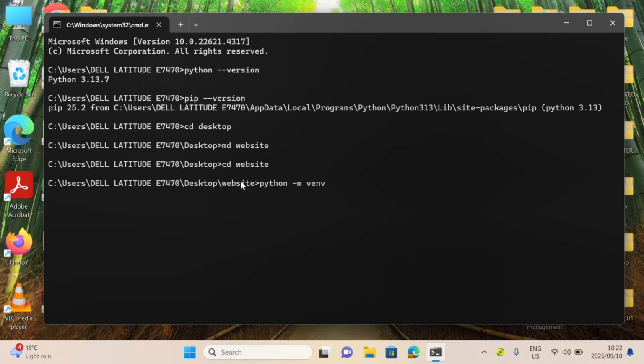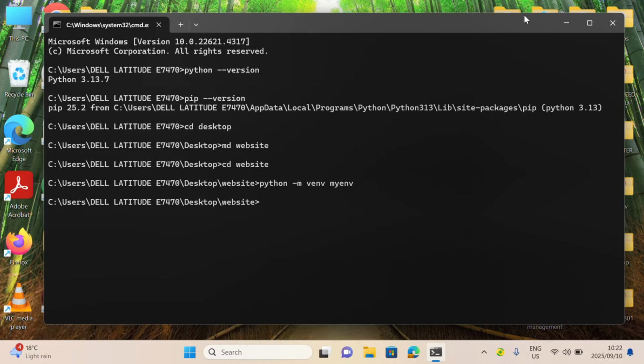Then let's give that virtual environment a name, which can be any name that you want, but in this case let's just say myenv. That's the name that we want to give my virtual environment. Then hit the enter button. It will take some time because it's creating a folder with some files inside of it, so it might probably take a few seconds, which is quite normal.